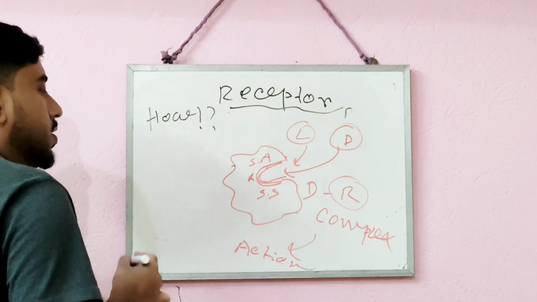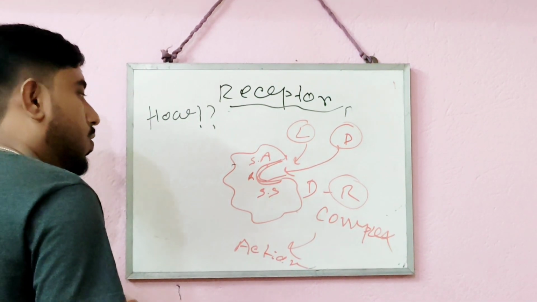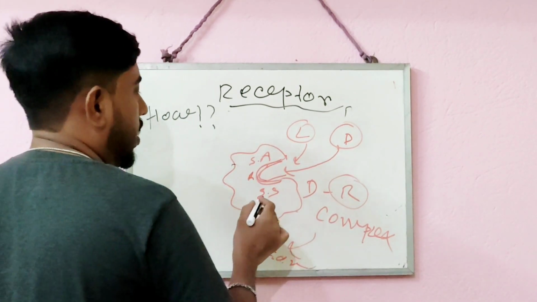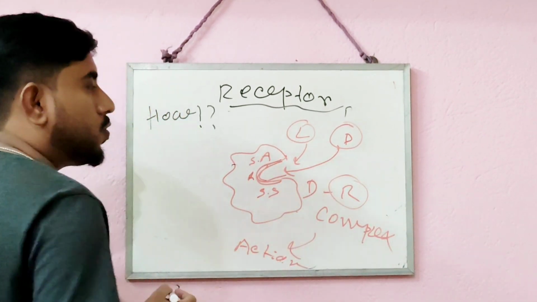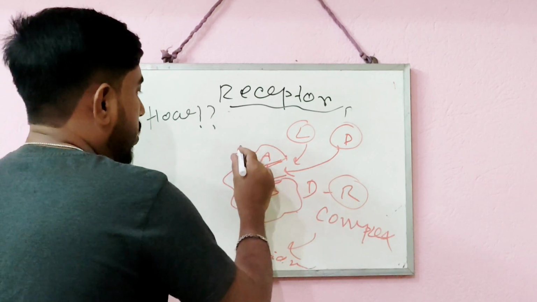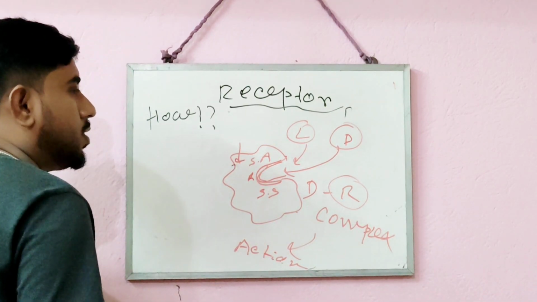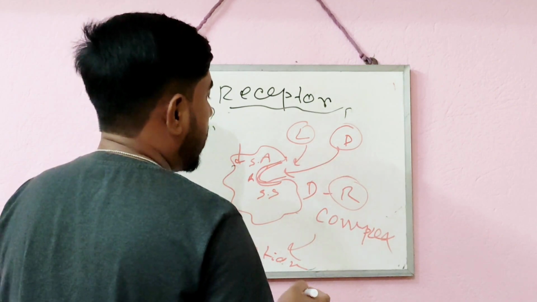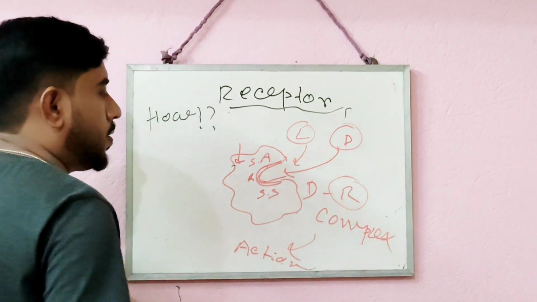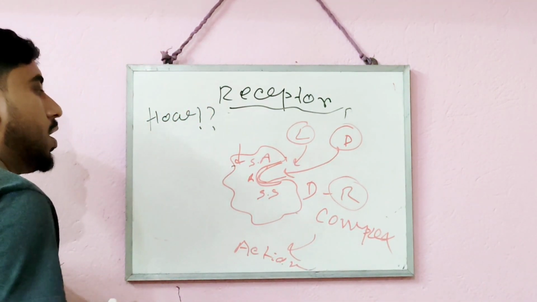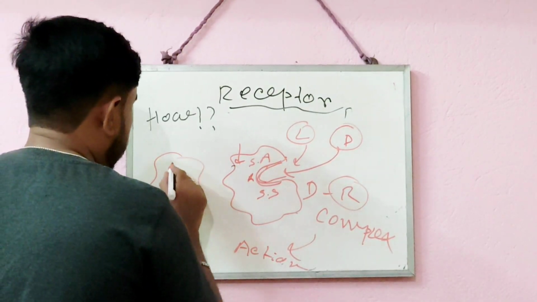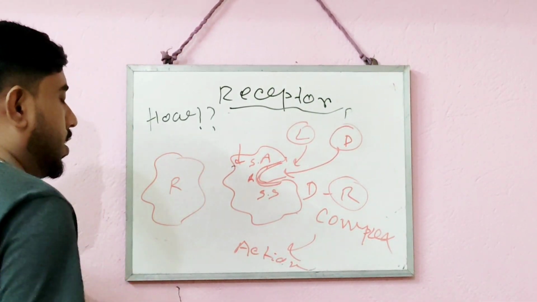So for that, the drug can be lipophilic or hydrophilic, because here the receptor is present outside the cell, so the drug doesn't have to cross the lipophilic membrane of the cell. So both types of drug can easily bind to that receptor present outside the cell and show its action.